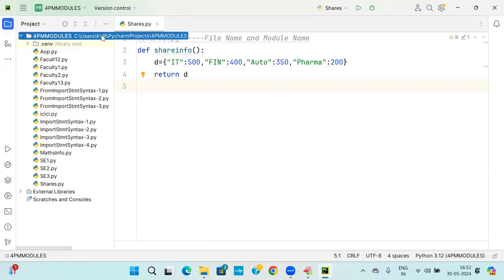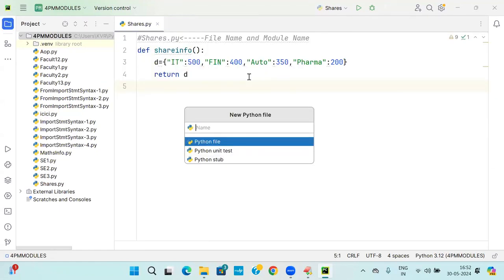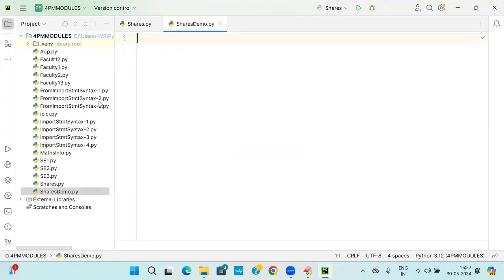One more thing I am taking. See guys, all of you. A Python file. There I am taking shares_demo.py. Very, very important. There I am writing one main program. What is that?